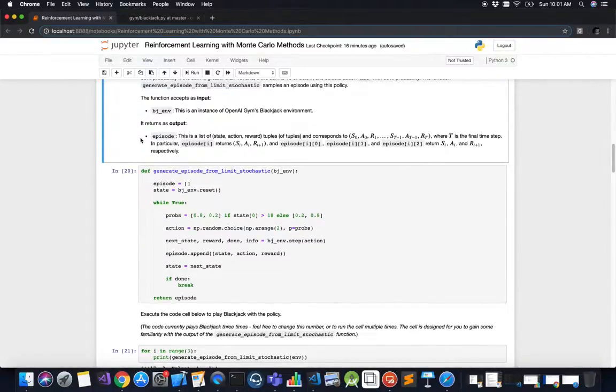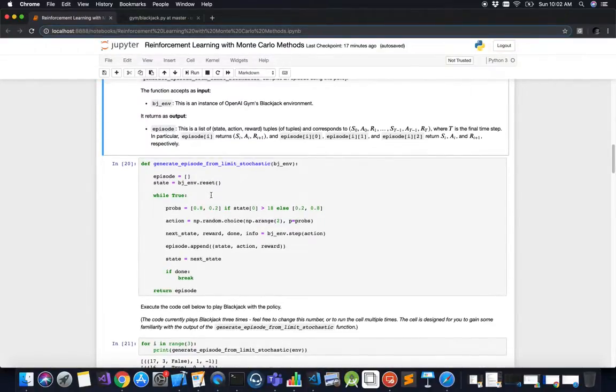An episode is a list of state, action, reward tuples, and corresponds to the collection of all these state, action, rewards, and so on until the final time step, reaching the terminal state when the episode ends. So the episode at any index i returns a particular state, action, reward tuple, and if you index each one of those, you'll grab those particular values. So the state, the specific action, and the specific reward.